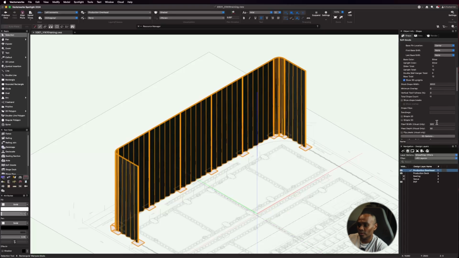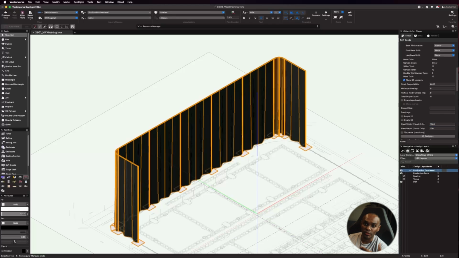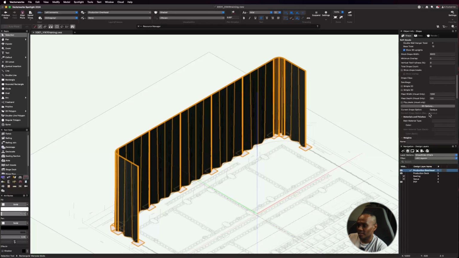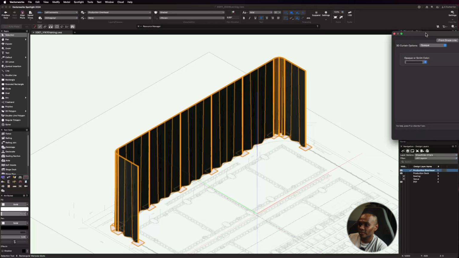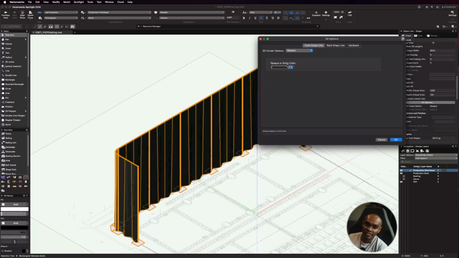Okay, it can also help you to change the way the drape looks by adjusting the pleat depth. In the case that you don't want your pleats to look too clustered, if you want it to look a little bit smoother. Okay, if you were to go into 3D options, you can also change the rendering mode of the drape in case you want a scrim or you want a special colored drape. This is where you do those things.